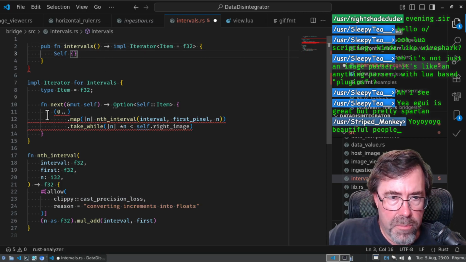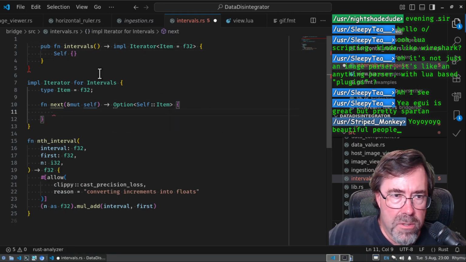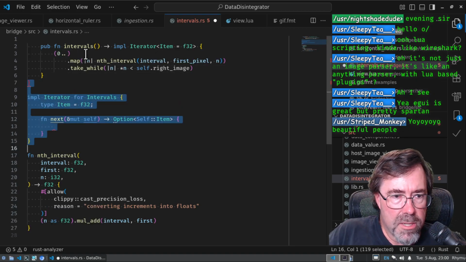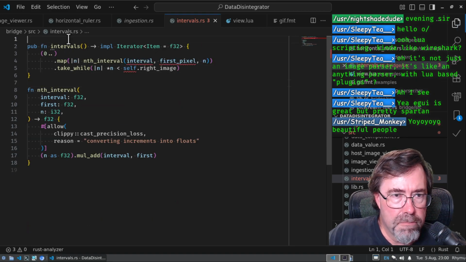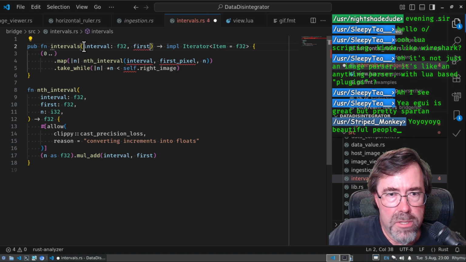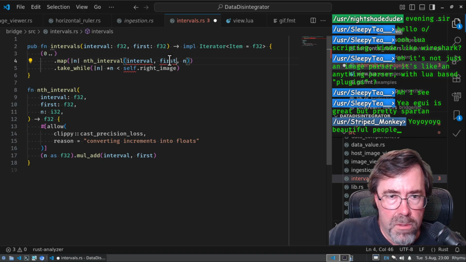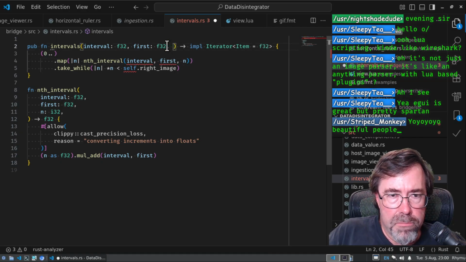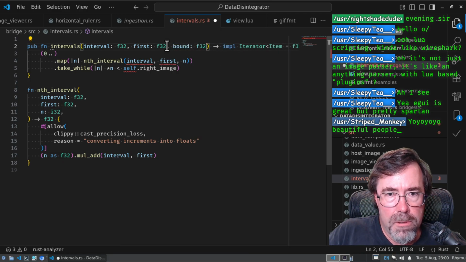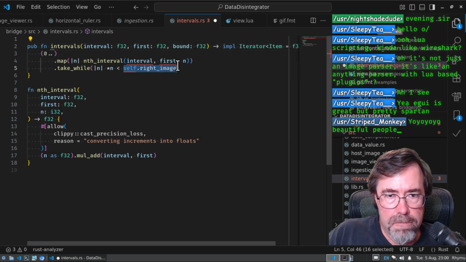Right? And then I put that in there. We just let it be generic, right? So it's just like this. So that interval is F32, and then first is F32, and then we need last or bound. And that's this right here.